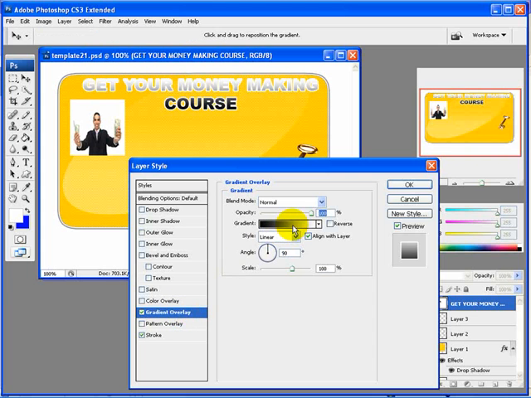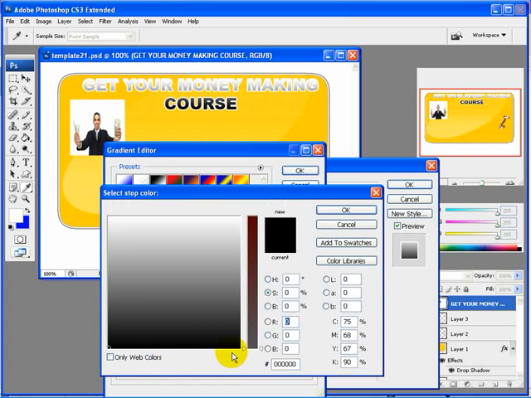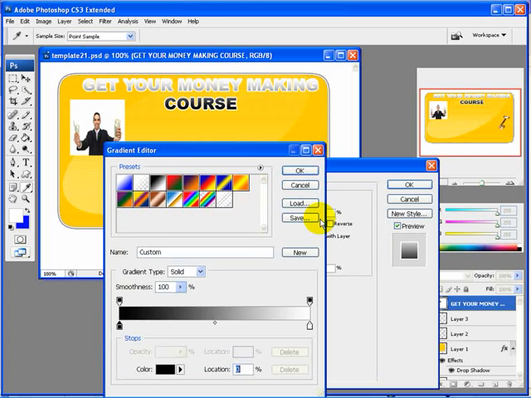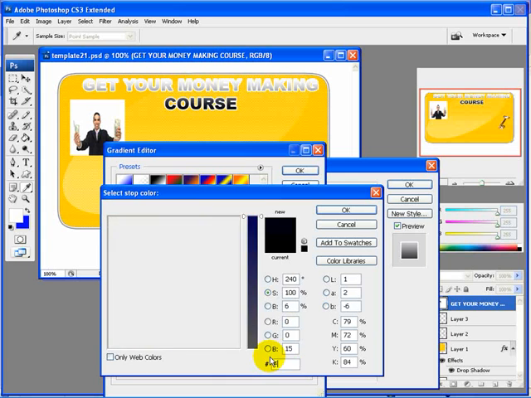This is where you can change your colors, just like this. If we do that again, it didn't change quite to the color I want it to be. Okay, let's try that one.